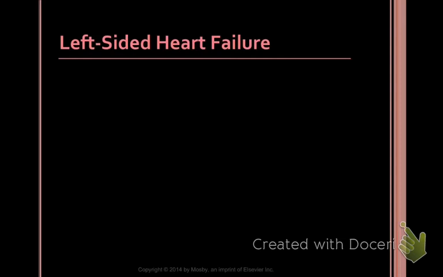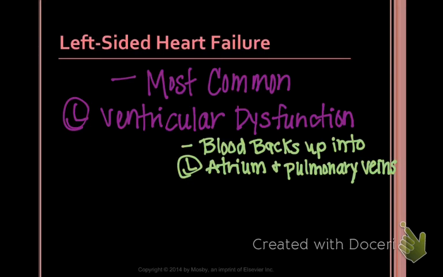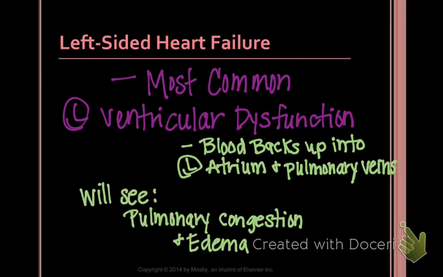So now we're going to talk a little bit about left-sided heart failure. It's the most common because of left ventricular dysfunction. You get blood backing up into the left atrium and the pulmonary veins. Think about the left ventricle not being able to pump effectively or pump well. Because of that backup, you're going to see pulmonary congestion. What is congestion? Wetness, right? And edema.